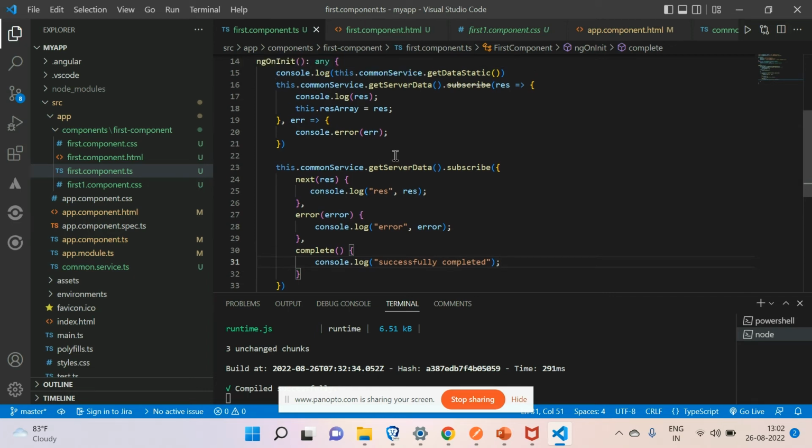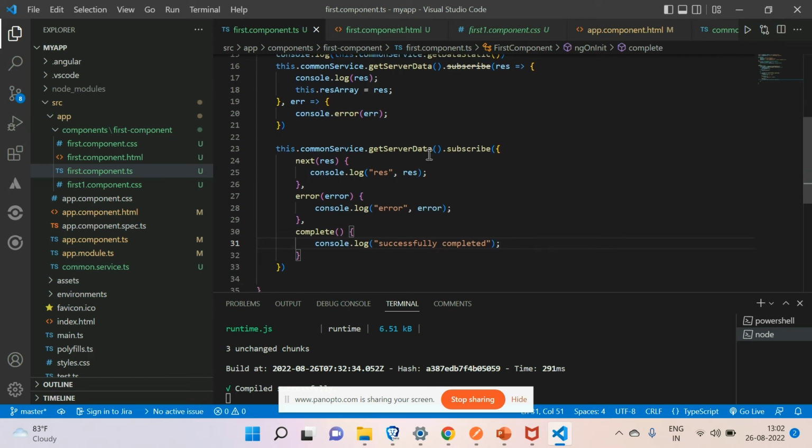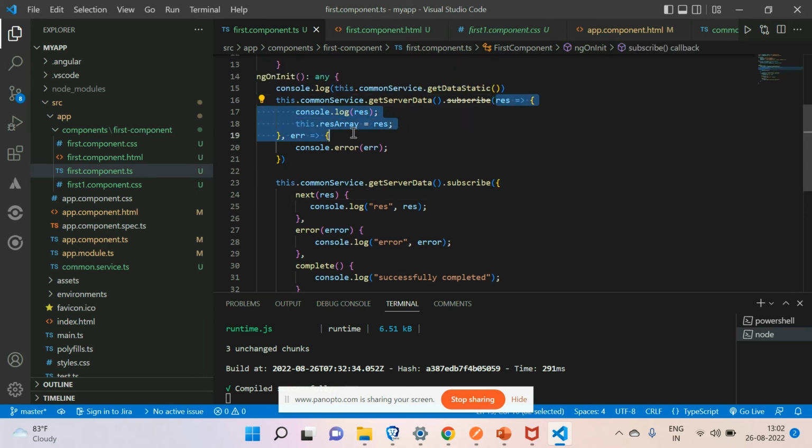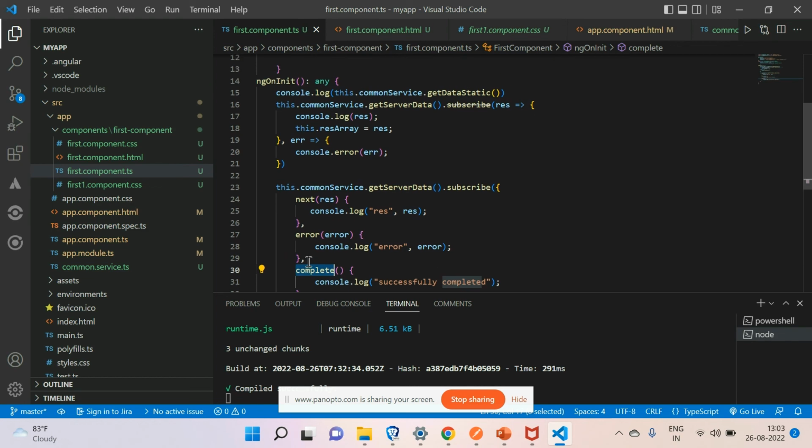Let's save this, and as you can see, the subscribe method warning, which we were seeing in the above section, has gone, and we are able to get our data without a warning. And this syntax is clearly readable. In the old syntax, we were writing the response parameter, so that's why we say that this is the response, but if there is an error, we can't understand it. But in this syntax, we clearly see that it is next and it is error. And once both are completed, we can move to the complete syntax.